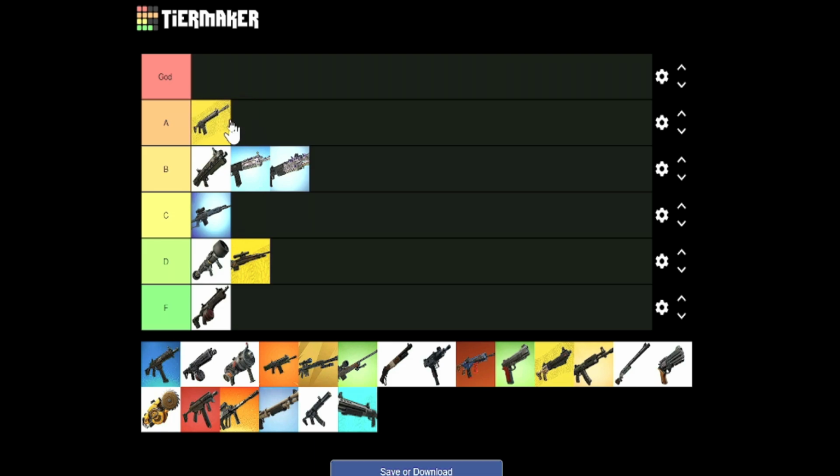But the current version, I was rating it off the old. I'll rank it on the current version. At times, it could have been God tier. True. I think the combat assault rifle is more of a close range AR. It's definitely more close range, but you could use it for long range at times.